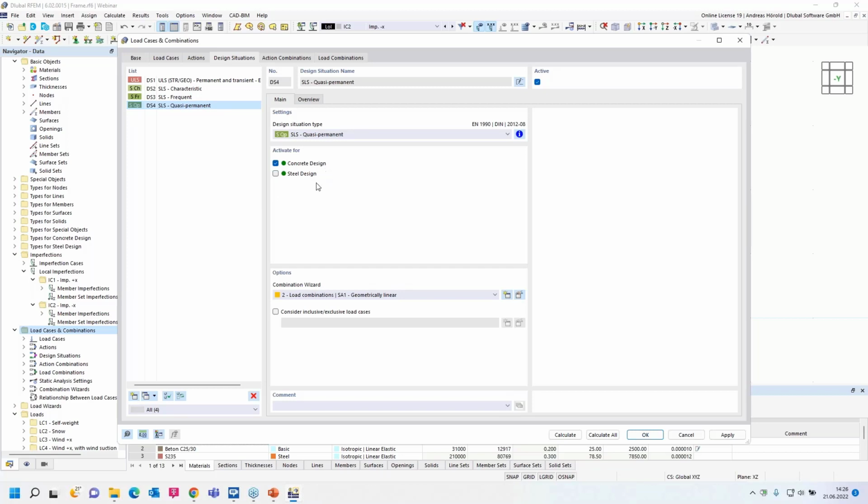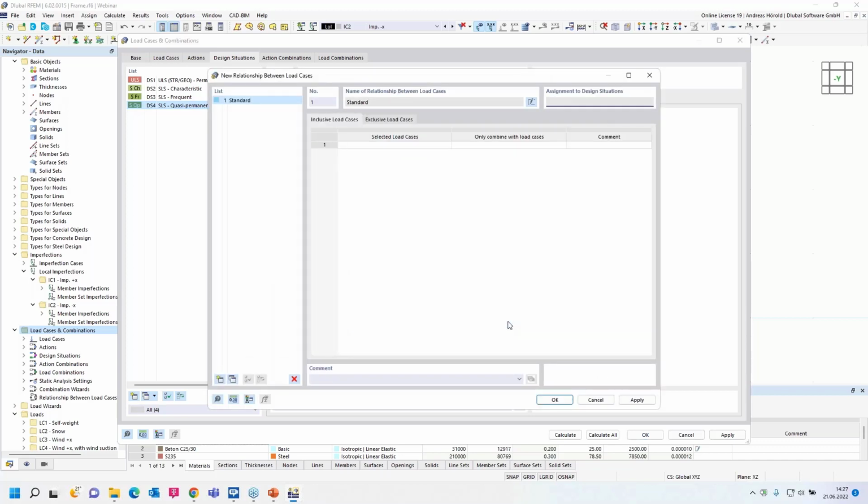Did I forget something? Okay. I would like to show you this option here: consider inclusive, exclusive load cases. You can select one or more load cases and define that they are only combined with certain load cases.